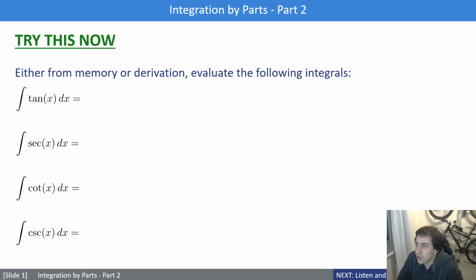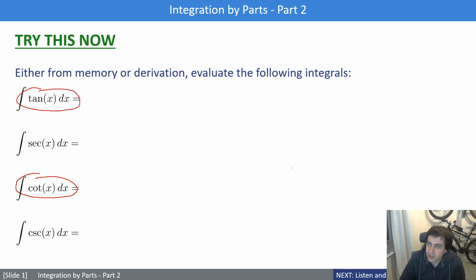So to start off with, I've got these four integrals here. Now I realize in hindsight that actually two of these are quite difficult, and I don't think it's really fair to ask you to just do them, but I am going to point out the two that you should be able to do. So you should be able to do the integral of tan x and the integral of cot x. That's within your knowledge. The integral of sec x and cosec x are very tricky. They require you to use literally a trick, so a substitution, which it's not obvious at all that you would use unless you already knew what the answer was.